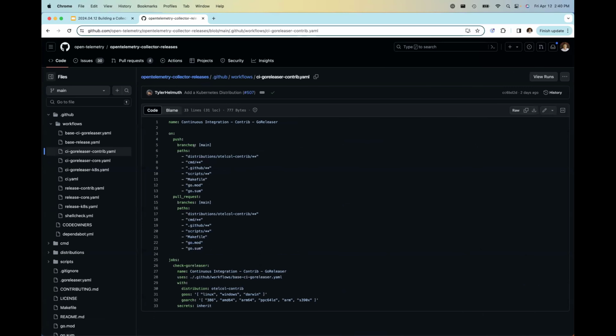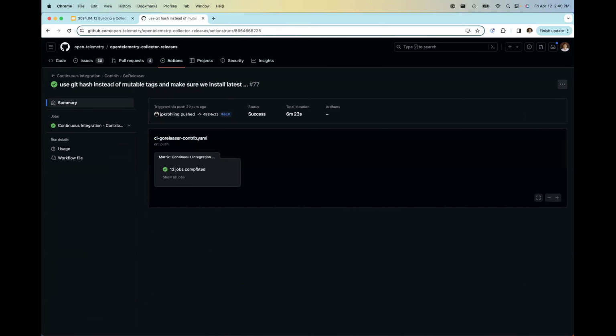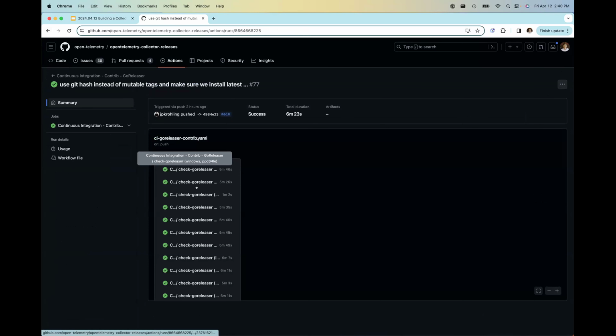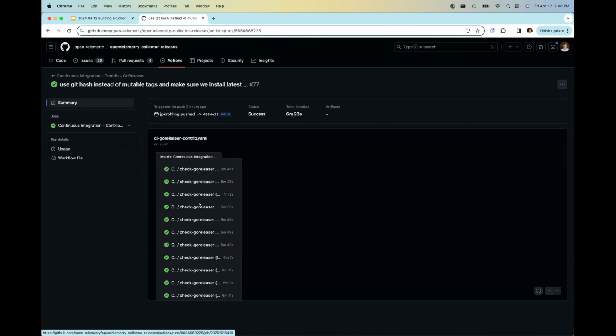And you can dig into all of these. Actually, let me go back and I can show a visual of it. Right, so this is going to be validating Go Releaser in this stage. So at the release stage, it's not going to be running vulnerability scans on this.